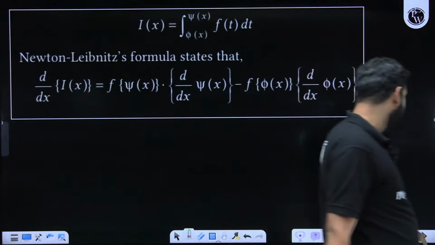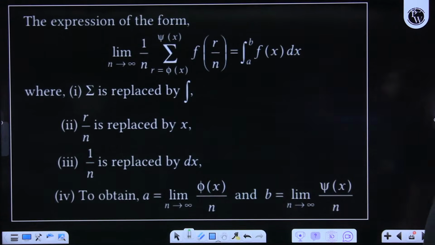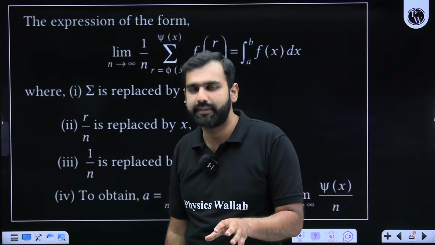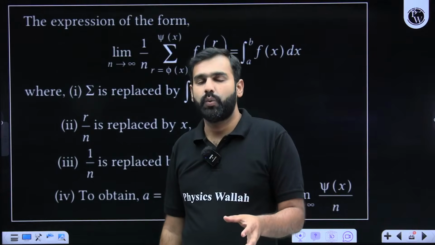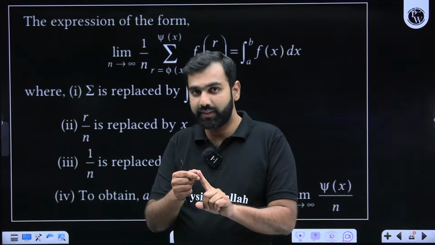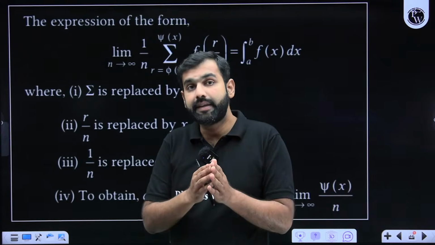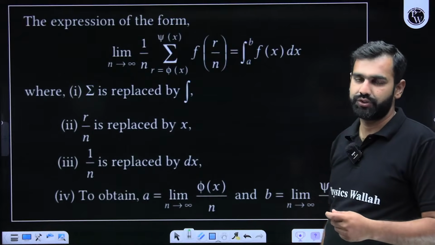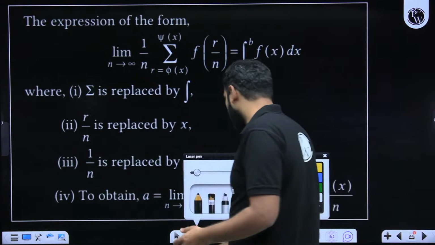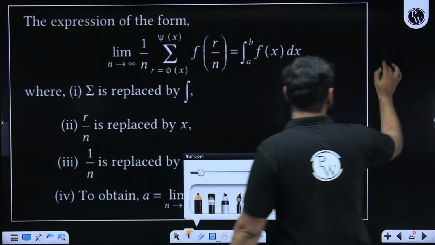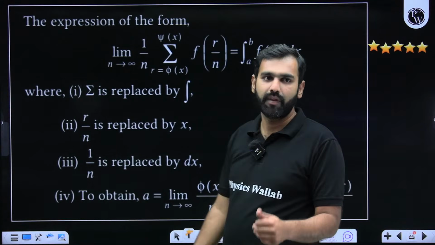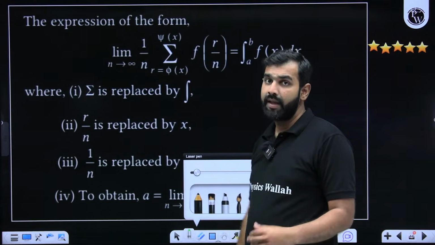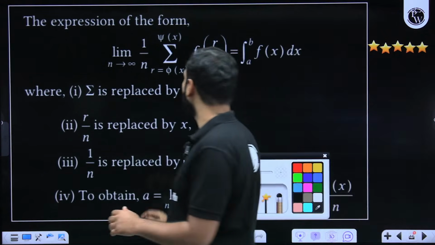The next part is even more interesting. What do we see here? Yes, the limit as a sum formula. So in limits, in summation based questions, in sequence and series, second limits, and third definite integration, three chapters are there where this particular expression is used. You can call it whatever you like, but it is used in these three chapters. How do we apply it? First, let's learn what kind of expression will be visible to you and how you should convert that result.